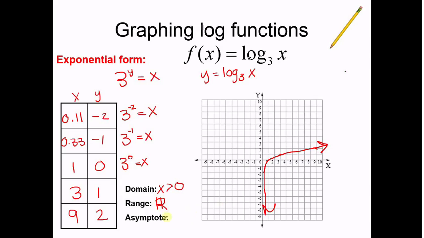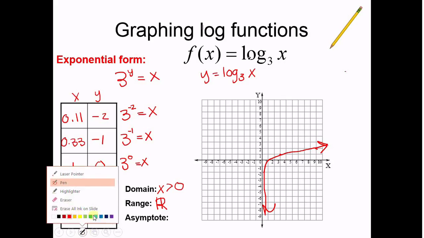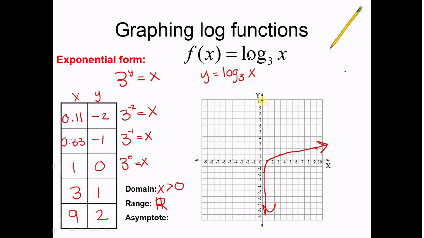What about my asymptote? So my asymptote on this particular graph, I am not intercepting right here, right? So now, a lot of you are going to say, well, that's y equals 0. Unfortunately, it's not. That intercepts the x-axis, so it's x equals 0. So log functions are always going to have an x equals 0 asymptote. And your domain is always going to be x is greater than some number.